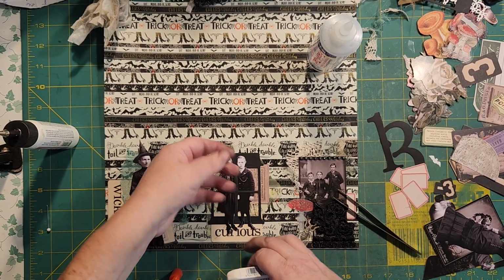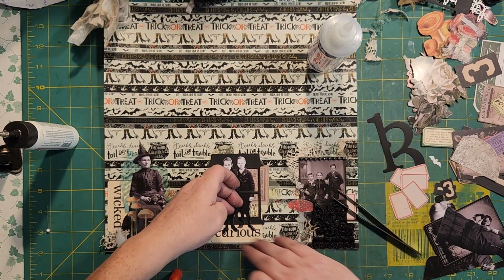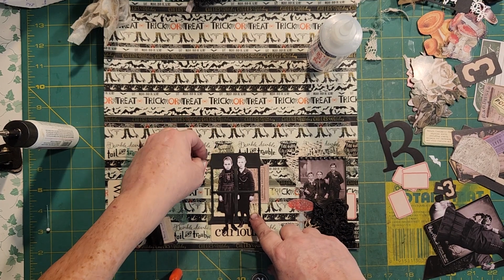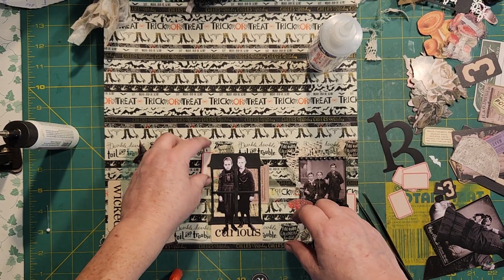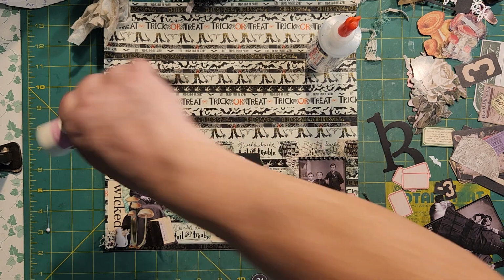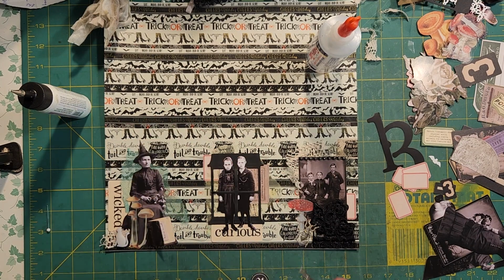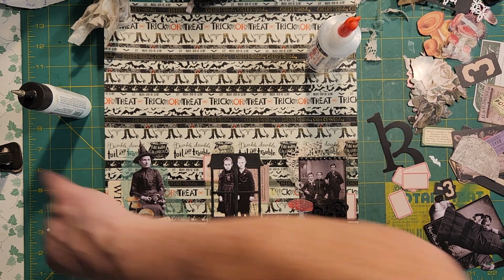Sometimes you can take an eraser as well. Oh, I bent her leg. Whoops. All right. I try to get the rest of that off after it dries. That's the best time to do it. All right. Did I want anything else under there? Just to give it a little bit of extra color. Oh, maybe that. Anything to pull your eye around and give it interest to look at is always good. Okay, that's good. And then I have a 31. And I'm wondering about sticking that maybe right there. I think I will.